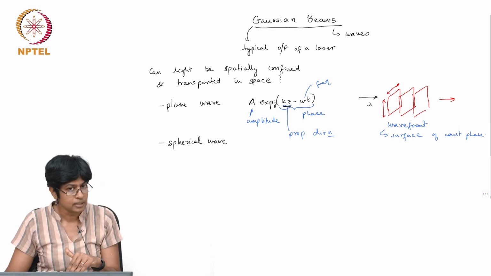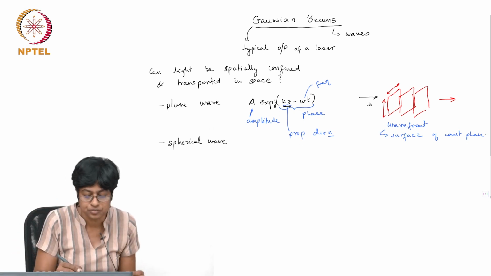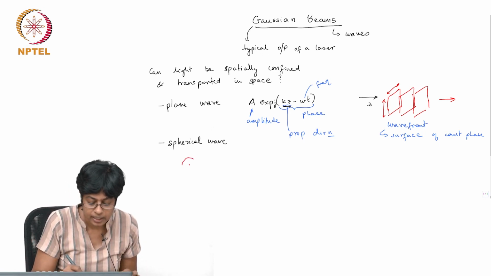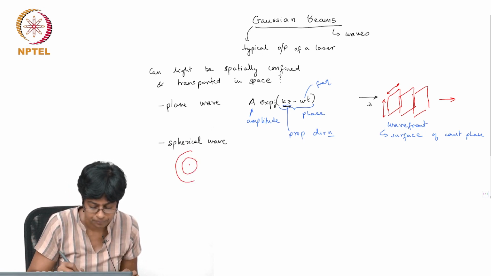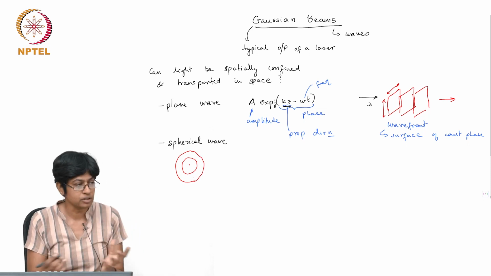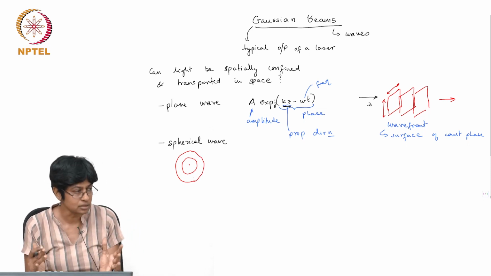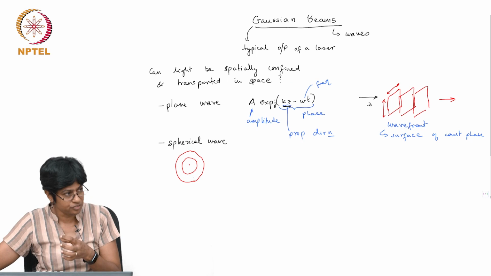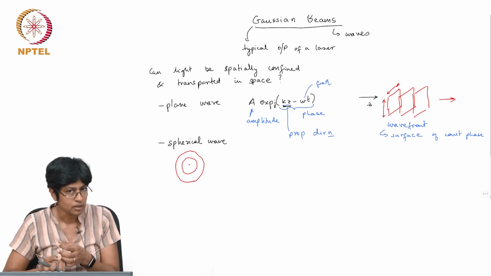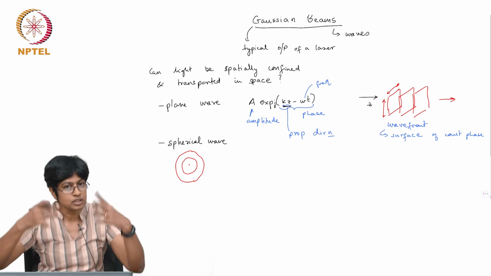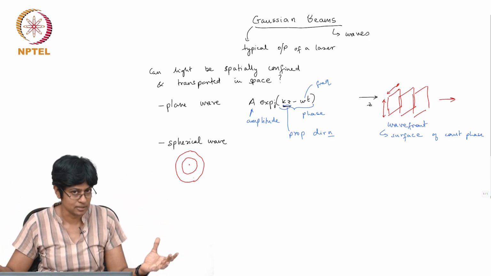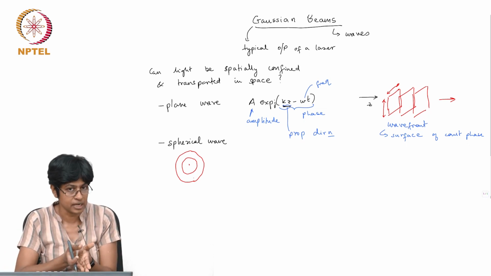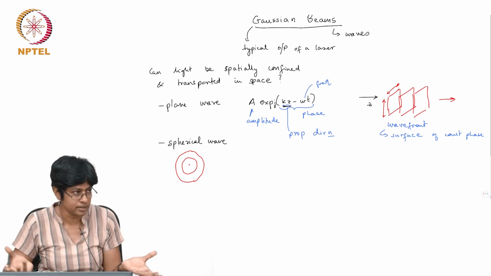The spherical wave, on the other hand, is completely opposite. It starts from a point, and the wave fronts emerge as spheres around that point. Okay. So when I draw it on a two-dimensional surface, it's going to look like circles, but the wavefront is a sphere about the point. And as you move away from the source, which is the origin of this wave, the spheres go on expanding in size. Okay. So there's no one direction this wave is traveling in. It's traveling, in fact, in all directions.